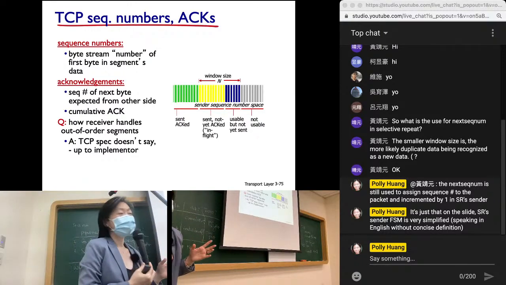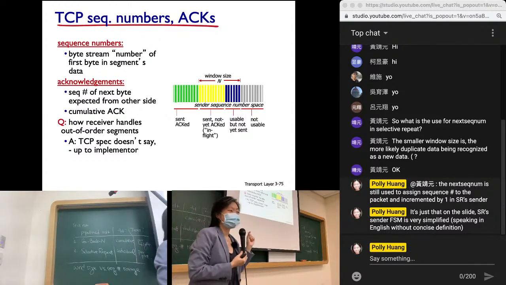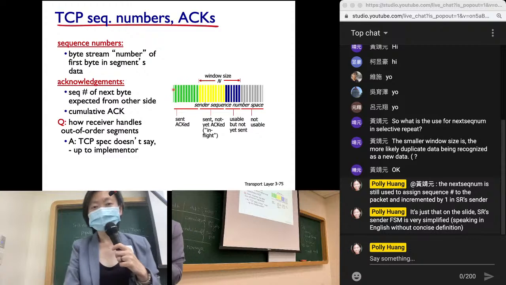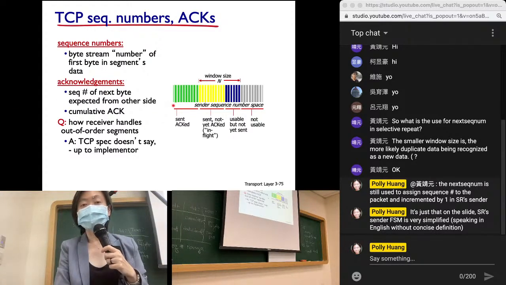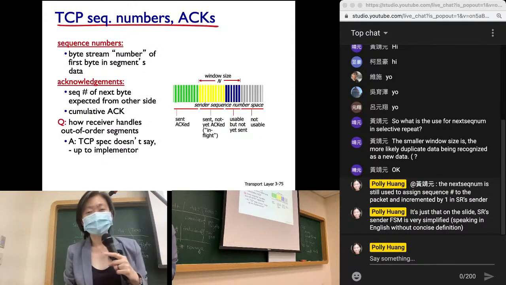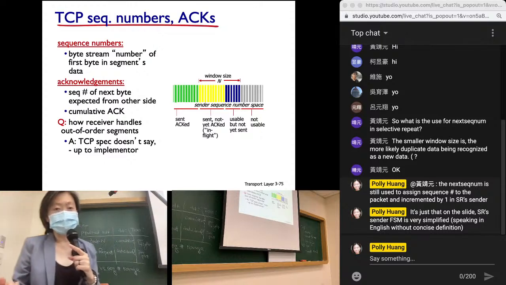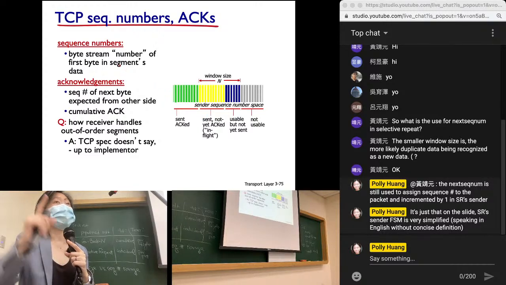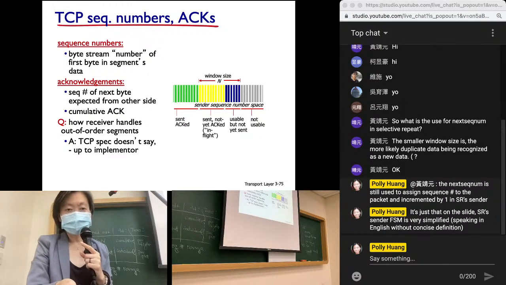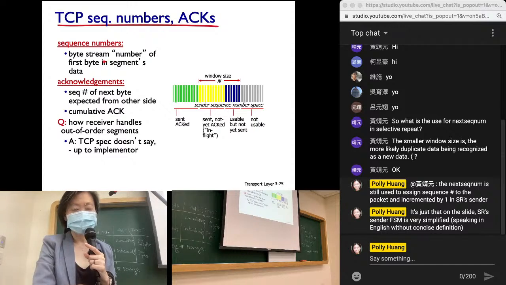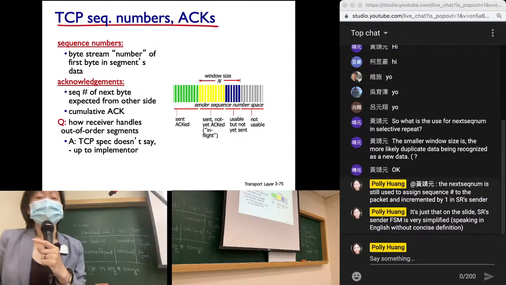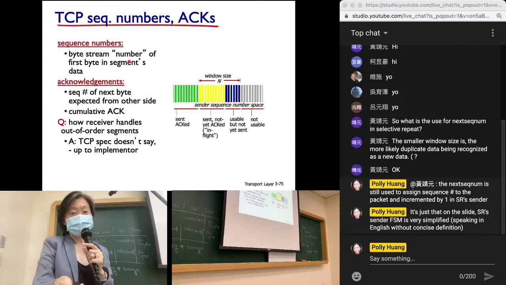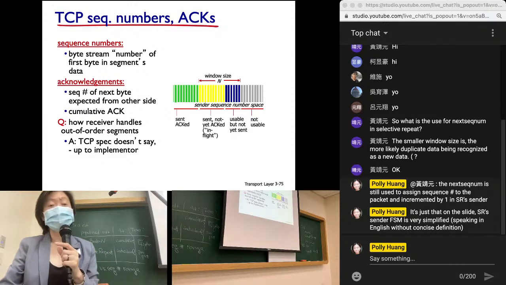But in TCP, the sequence number is actually per byte. It's a very fine granularity. So each of these rectangles you see on the slide is now what? A byte, not a packet. So what we're sending here using TCP is a byte stream. The sequence number in a data packet will be the sequence number for the first byte of data, right here. And if one receives an acknowledgement packet, that sequence number in the acknowledgement field in the packet header indicates what is the next byte the receiver is expecting.